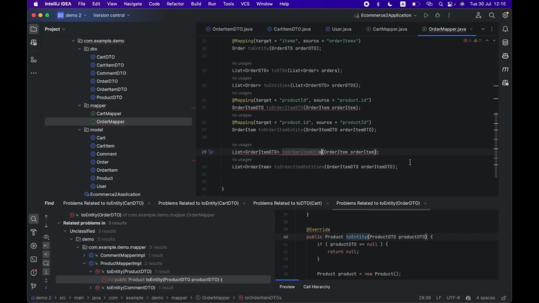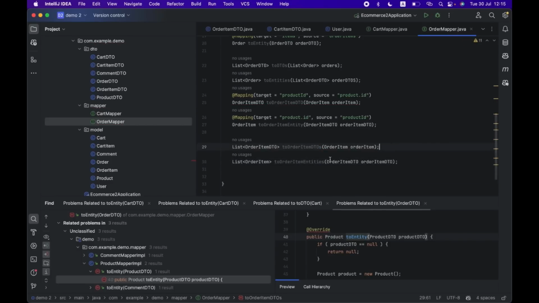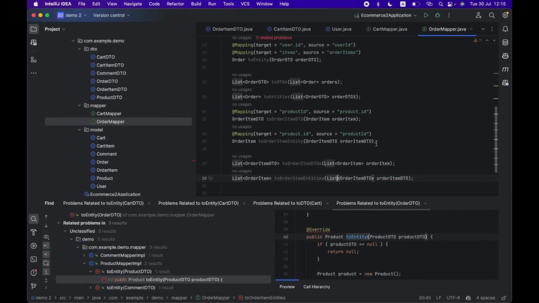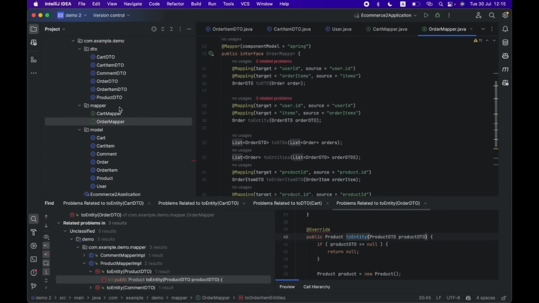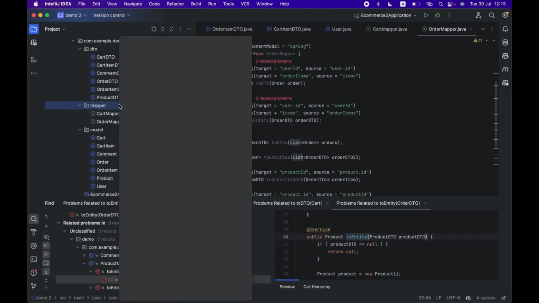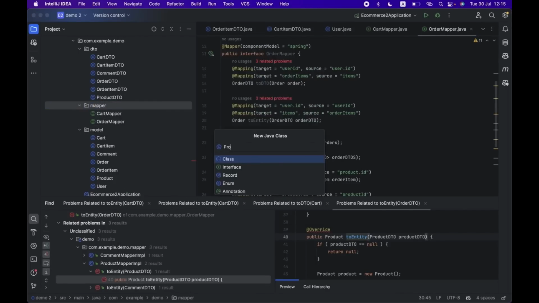And here the same two DTOs. So that's it. Also, it must be a list, of course. So yeah, okay, this one was made for a DTO and that one was made for order.